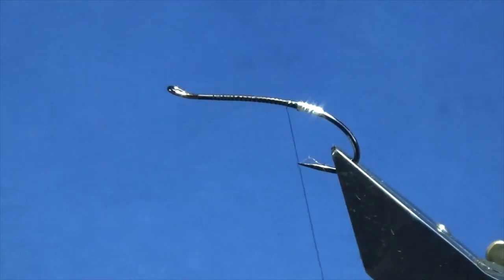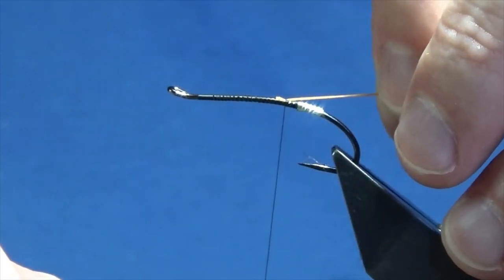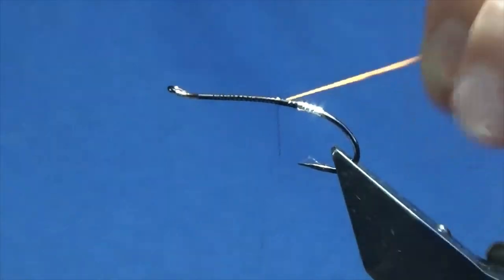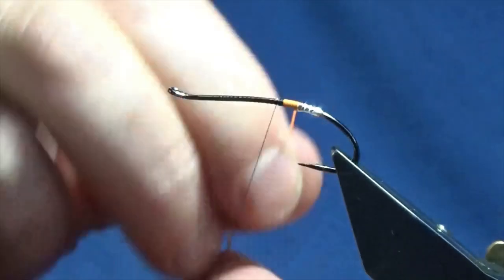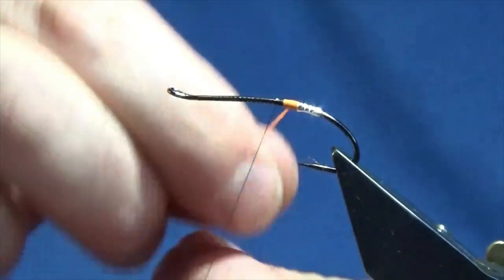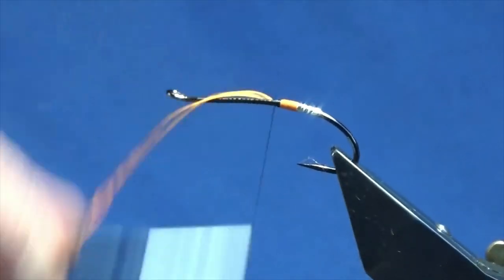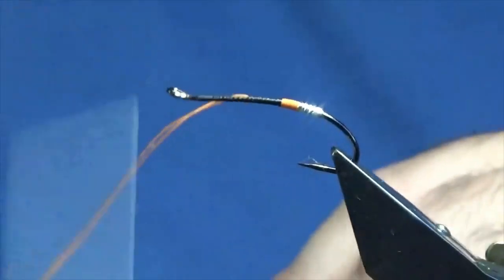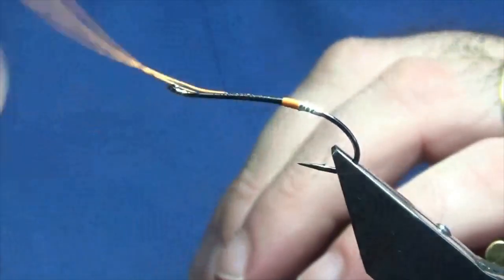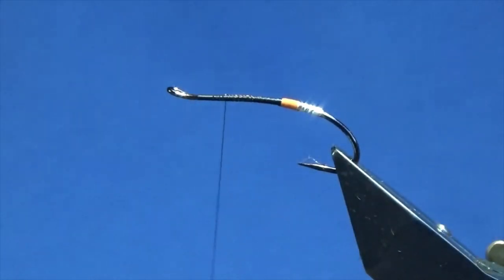Bring the thread up over the cut ends of the tinsel. Here I have two strands of Glow Bright Floss number 7. Transfer it up to the hook, pull it in, then run it down to the silver tinsel — nice and tight — and bring it back up again with nice tight turns to secure. Keep it on the side of the hook; this is more for strength than anything. Run it the whole way up. You could protect it with resin, super glue, or varnish. The rib on the way back down will tie this in.